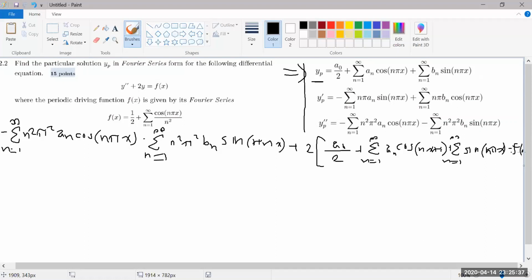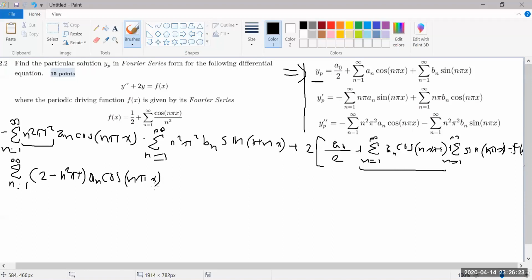So we're just going to combine like terms now. Well, summations. We're going to combine summations that we can combine. So I'm going to start with our cosines. The summation term's the same, which is why we can combine, which is really nice. And then over here, we have a lovely little cosine being multiplied by 2, so don't forget about that. And 2 is the only coefficient besides the a sub n, which we're going to pull out. So we're just going to put a 2 here, and then minus this little guy over here, because that is the only other coefficient besides everything that we're trying to pull out there.